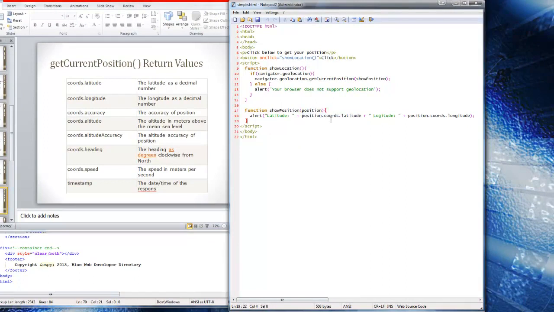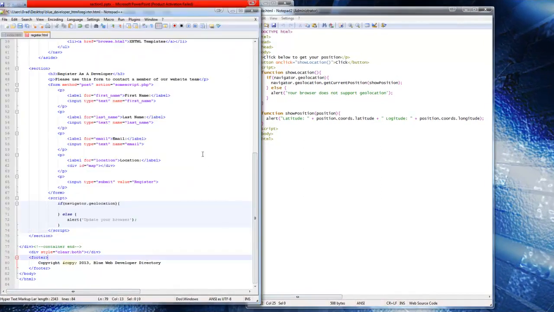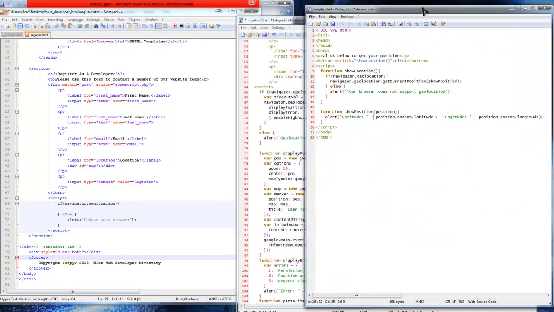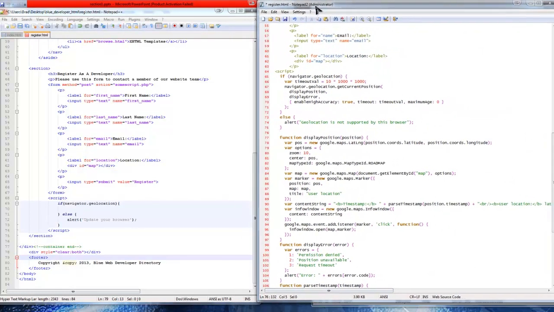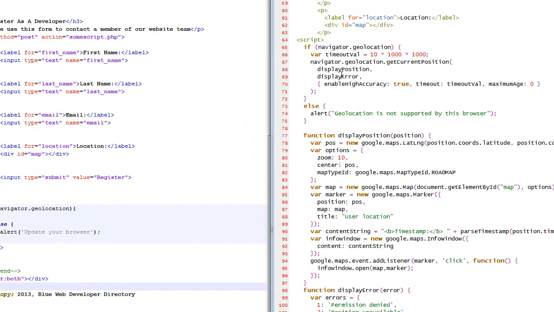See, it's the position.coords.latitude and longitude. So that's how we get the values, the coordinates that showed up in that alert. So now I want to bring in the full script with the Google Maps that we're actually doing right here. Alright, I know this might look a little overwhelming with all these pages open, but I'm just trying to get it across. I'm trying to explain the best I can.